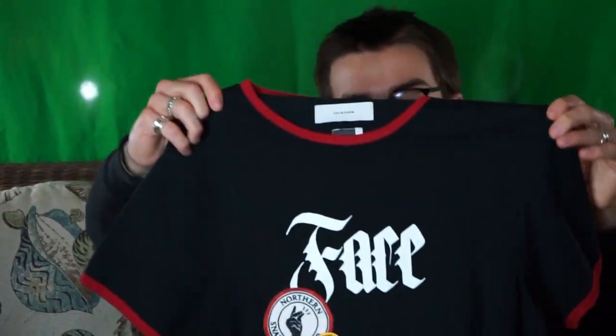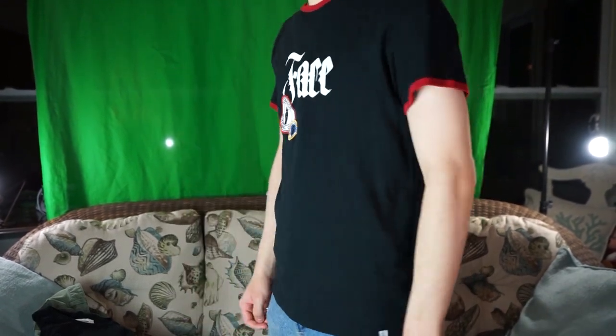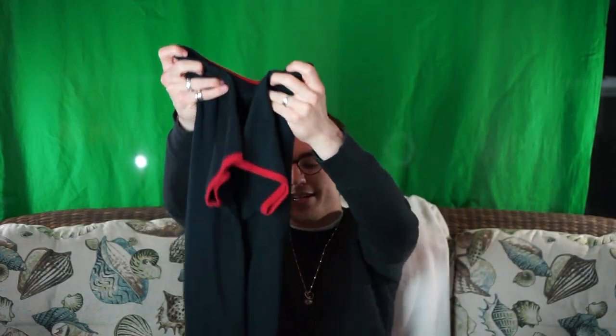Next one is this Facetasm t-shirt. Facetasm, another Japanese brand. This fits extremely small even though it's a size Japanese 3, which usually equates to like a medium or large. It has the ringer tee vibe — it's not really your traditional ringer tee, it's a much thinner stitching thing. I like the colors and the little patches on it. The best part about this t-shirt is that Facetasm is not a cheap brand by any means. I found this at a secondhand shop in Atlanta — it was priced at $20 brand new with tags. That was an absolute steal. We've been seeing those baby-looking fitted tees become a big thing in women's wear, and even in men's wear we're starting to see really ultra fitted t-shirts with flared bottoms pop up, so I feel like this will kind of fit that bill.